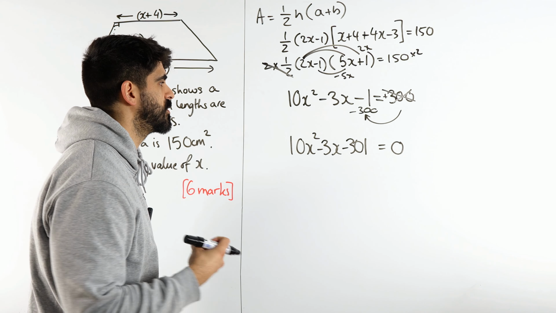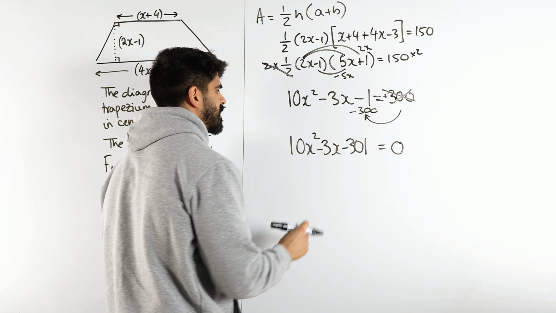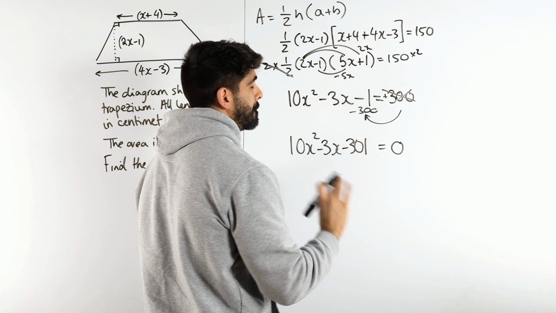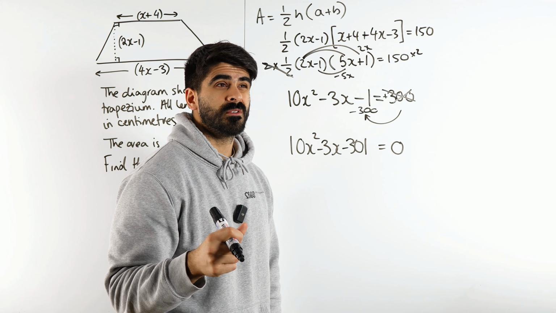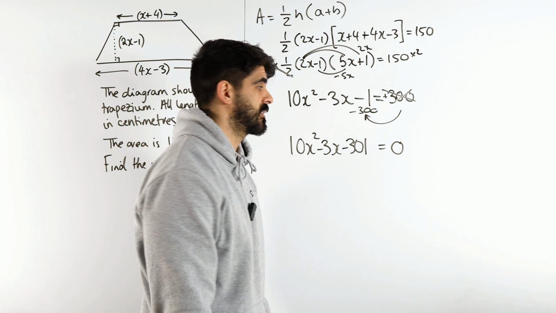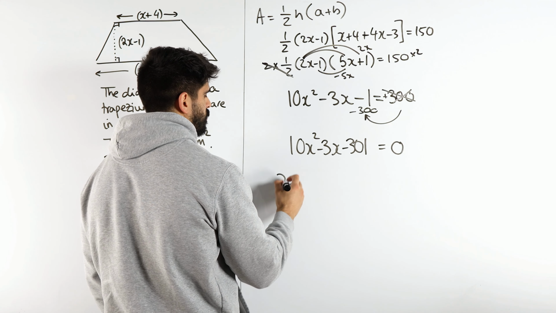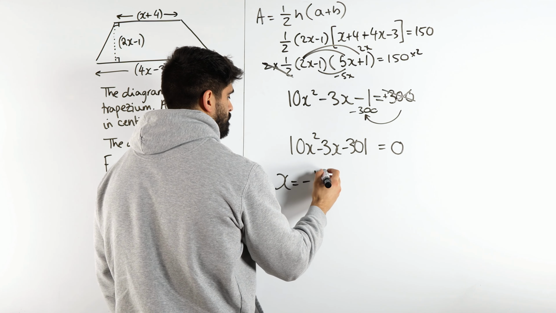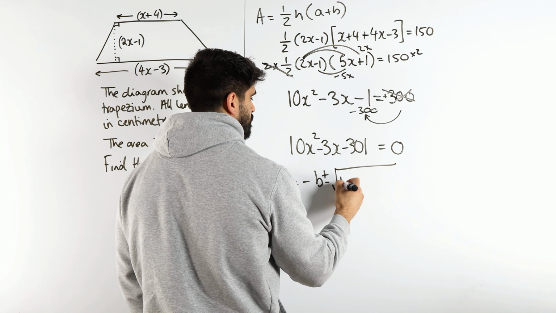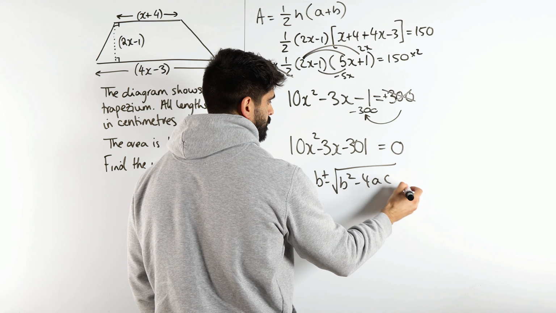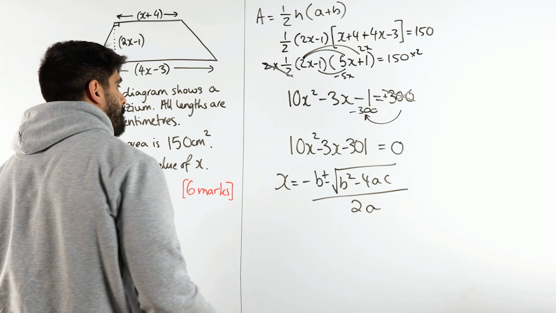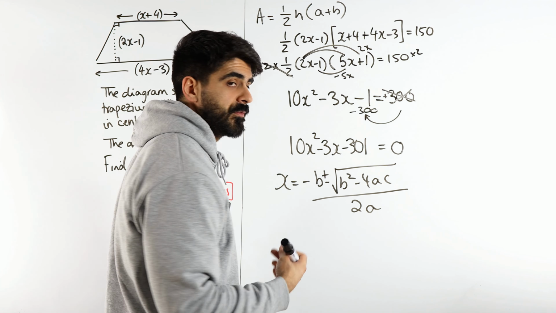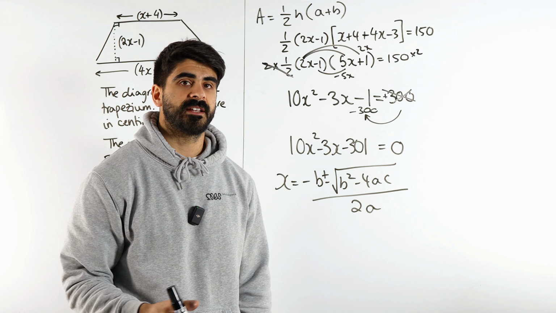Okay, now we're going to solve this using the quadratic formula because these numbers are so awkward. Most likely, it's not going to factorize. And in general, most quadratics do not factorize. Right, what is the quadratic formula? Negative b plus or minus root b squared minus 4ac all over 2a. Do you need to remember this? No, but if you don't remember it, you've not revised enough. That's just the reality of things.